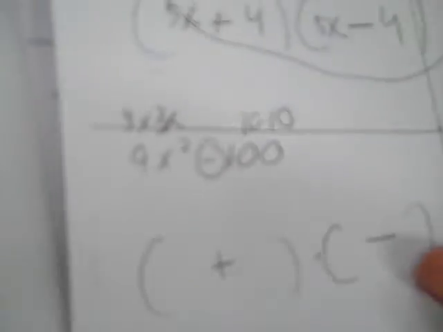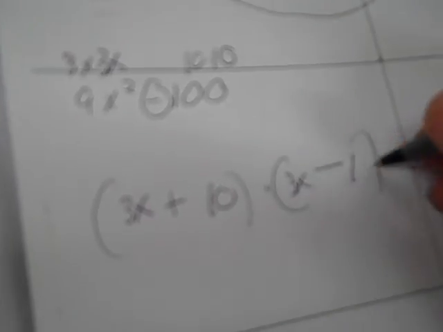Now eventually we'll have to start checking these for GCFs. But for now, they're all 1. I made it so they were. Okay, x² would be x times x. 25 is 5 by 5. Minus 16 is 4 by 4. Plus minus, you got 5x, 4. 5x, 4. Again, if you multiplied those out, you'd wind up back here. Because the middle two cancel out. x times x. Now there's a 9 in front of it. So you got to rewrite the 9 as 3 by 3. So it's 3x, 3x. 100, that would be 10 by 10. So the factoring is 3x, 10. 3x, 10. Bingo.